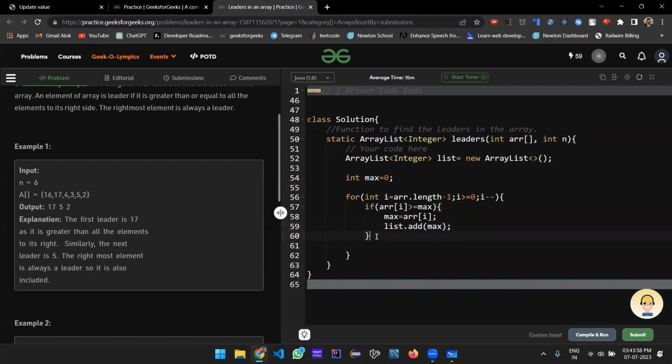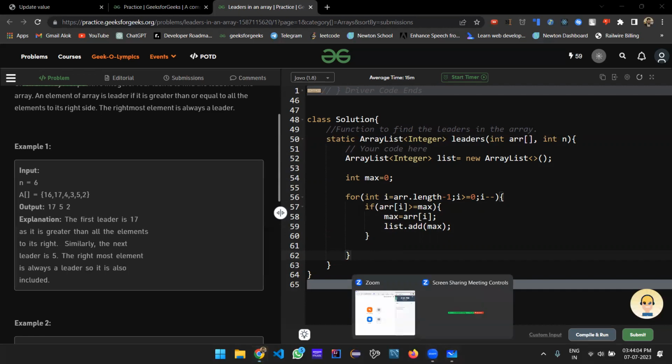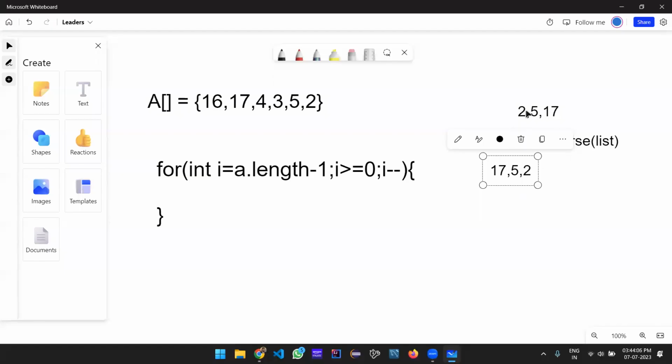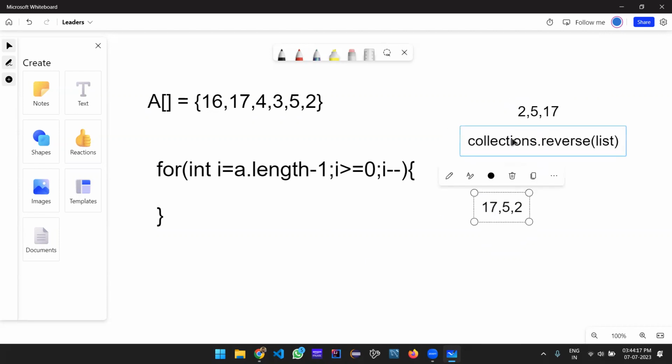Okay, after the loop ends, we are getting the solution in reverse order. Now we have to reverse it. For reversing, as I told you earlier, we need to use this method.